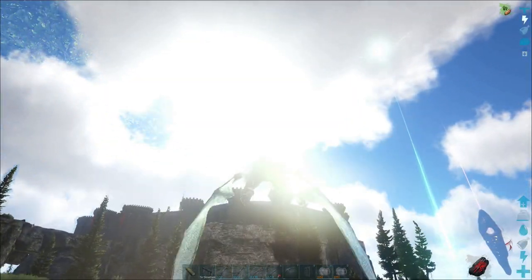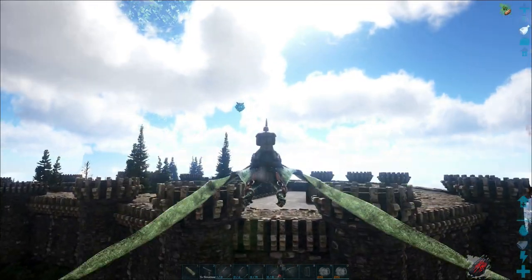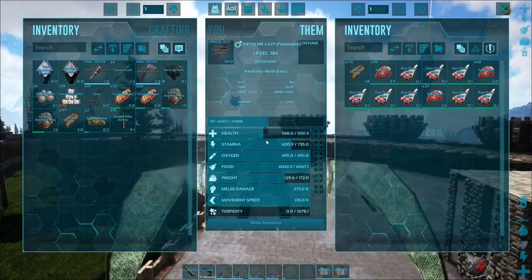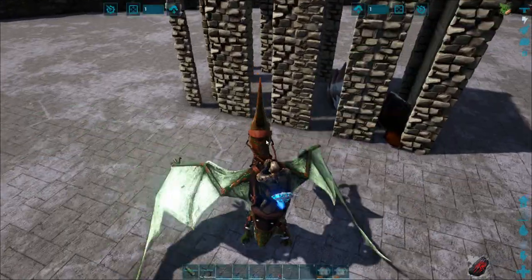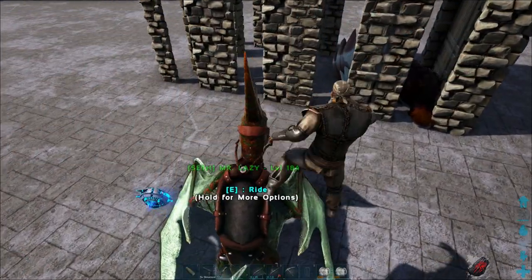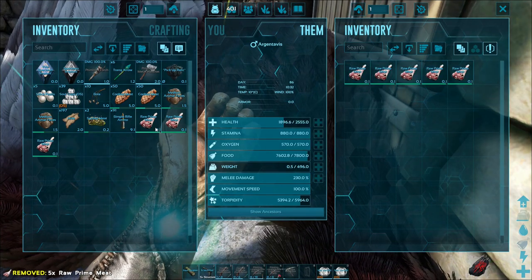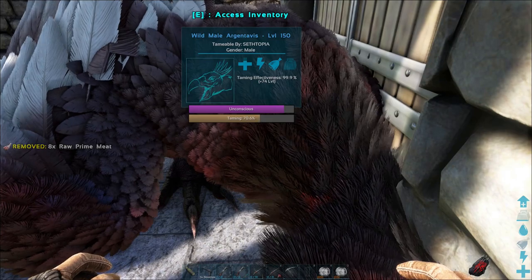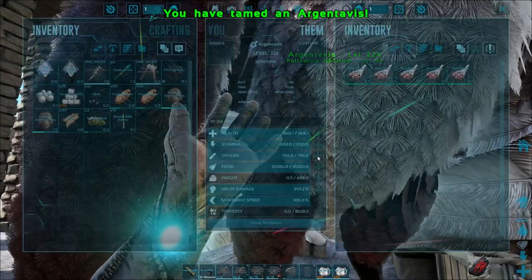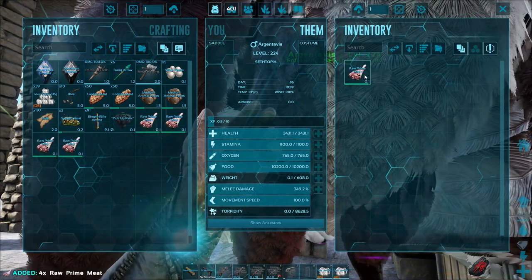Okay, I got 8 prime meat, that should be good, and I feel like I should use the actual raw prime meat to increase my taming effectiveness. Okay, let's do this. I'll take the prime meat off you for a start. Okay, I haven't lost too much torpor. That's quite nice. Let's see what happens. Yeah, prime meat was a good choice. I mean, the raw stuff. Okay. You didn't use it all up. That's good. Let's grab you.